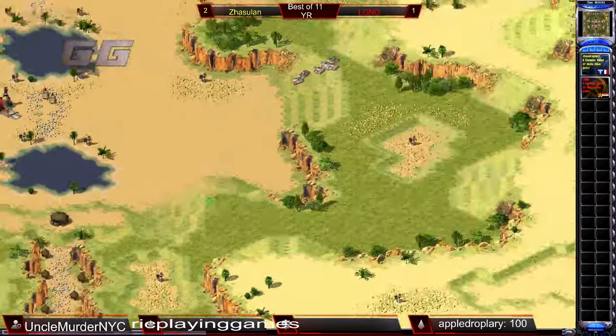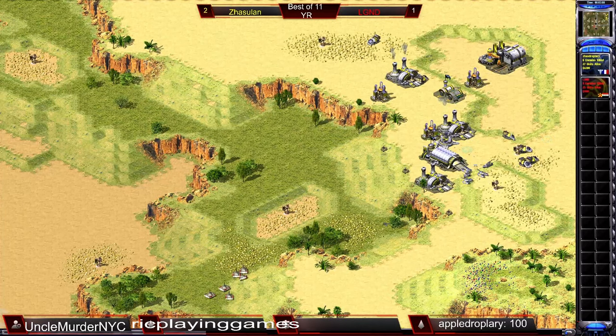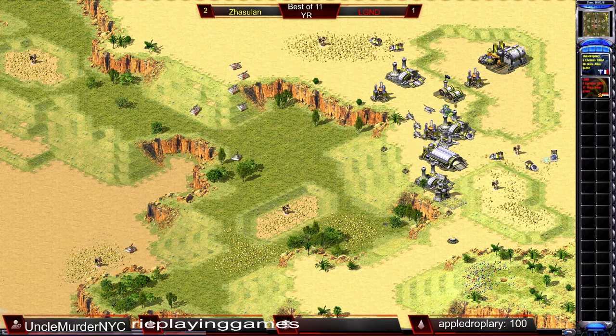So two miners back at home. In the middle, we have two miners on gems as well, which is massive. Back in Zassin's base, he has 1, 2, 3, 4, 5, 6 miners. Does have a cannon in his base. I might see a seal here.